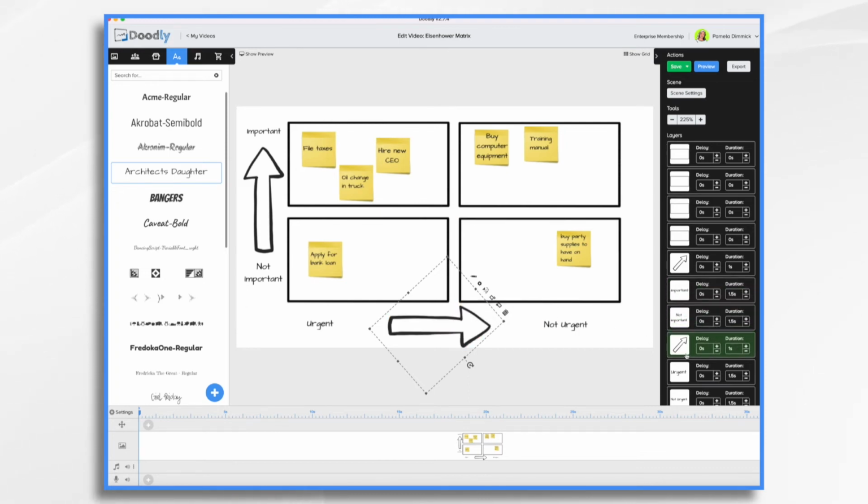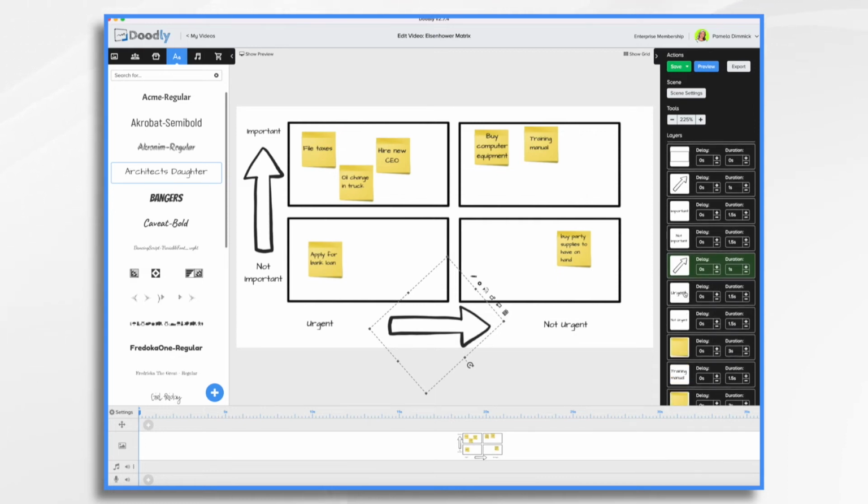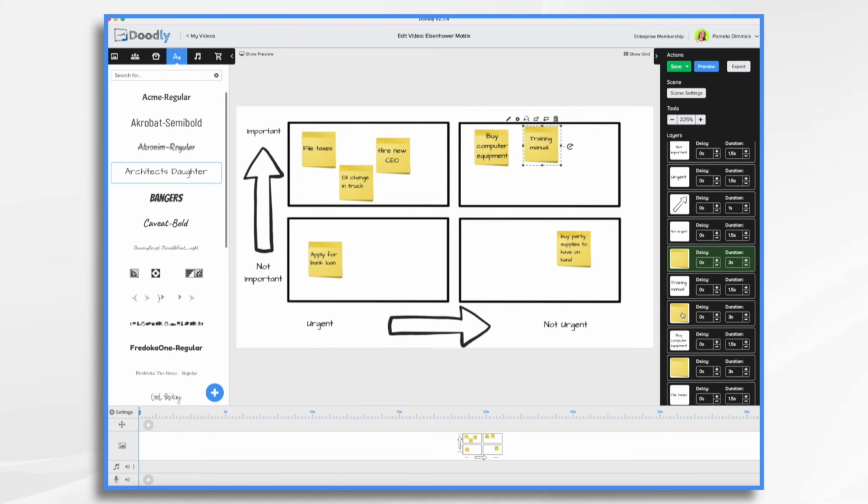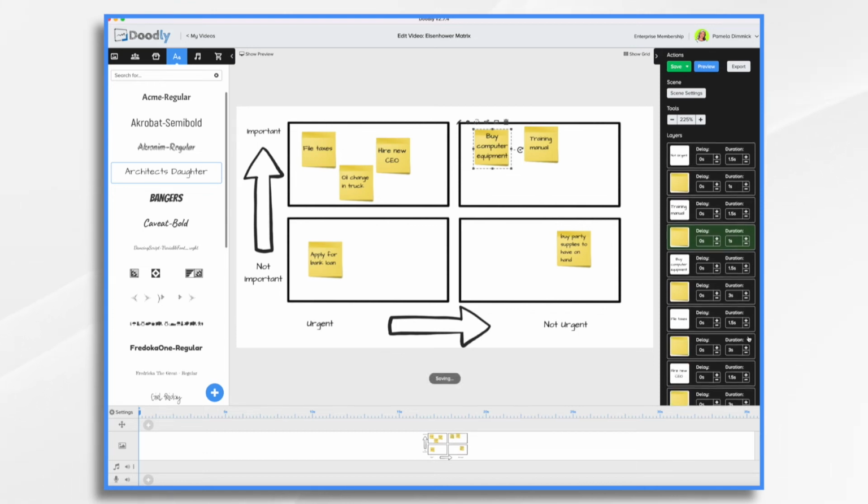So I moved that down. And then urgent, and then not urgent. And you know what? Let's move the arrow in between, and we'll do that on this one too. Say important, and then the arrow's gonna draw on, and then not important, okay? Each of these sticky notes by default is 3 seconds, and I don't think I want that, so I'm going to change that to 1 second each, okay? So I'm going to go through and go 1 second on every single one of these.